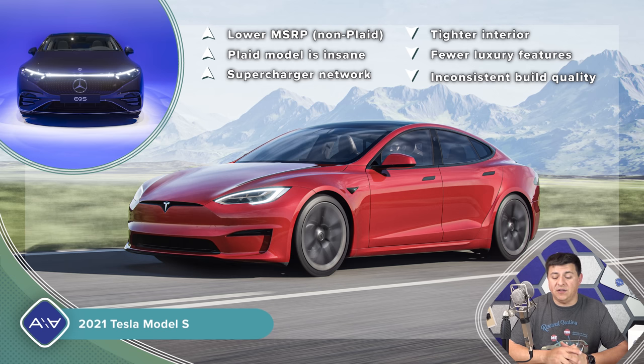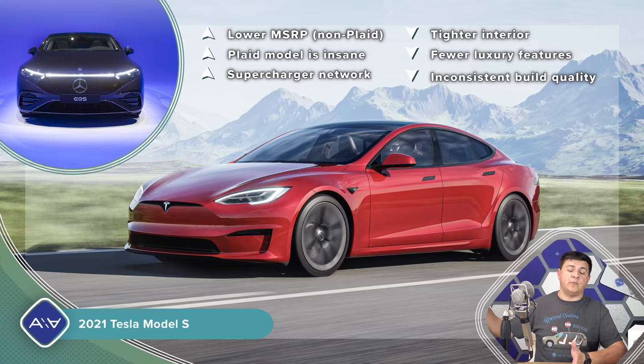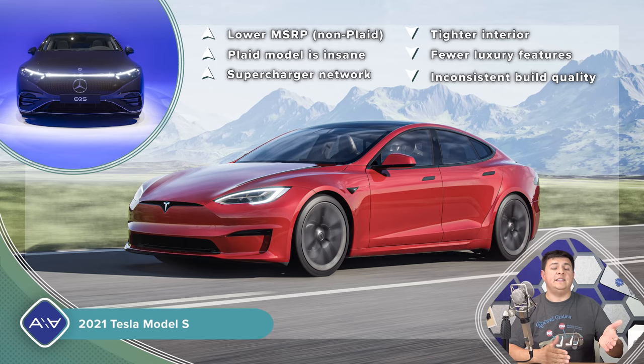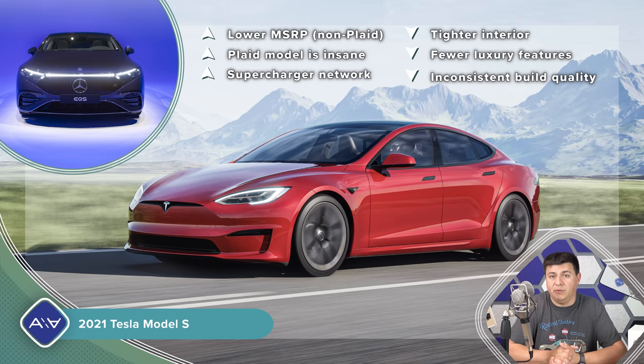The price tag is also more similar to the midsize luxury segment as well. It starts at $88,740, so more logically, when the EQE comes out, that's going to be the direct competitor. Although you can get the Model S up into the price range of a full-size luxury sedan by checking that plaid option box, that will get you up to $122,740, the price tag doesn't suddenly transform it into a full-size luxury sedan. Just like getting the E63 AMG version of the E-Class does not suddenly translate it into a full-size luxury sedan, even though it ends up in a similar price range.